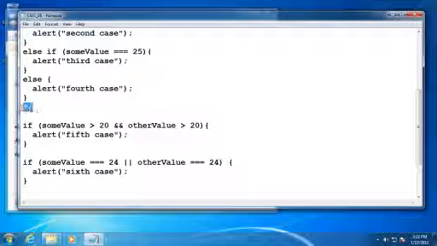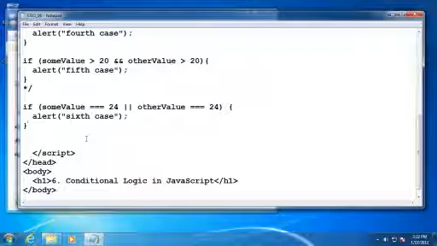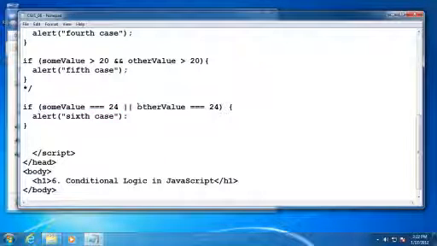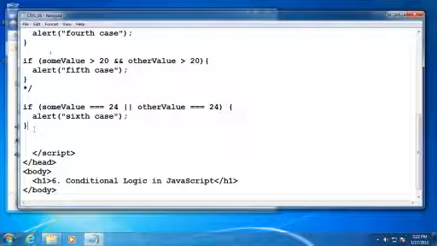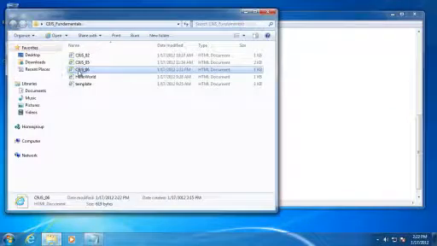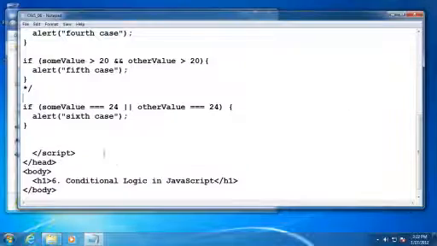Let's go ahead and just move that ending multi-line comment down one. So now, if this is true, or this is true, then execute this block of code. All right, and at least one of those was true.